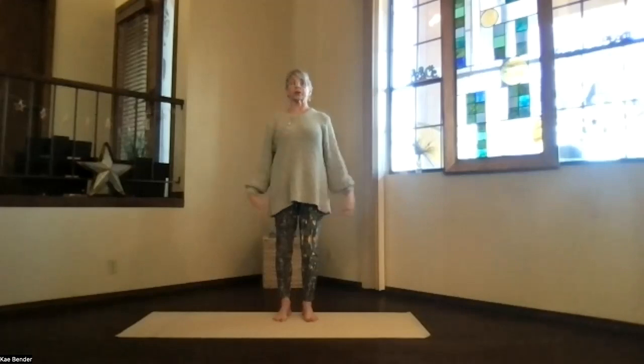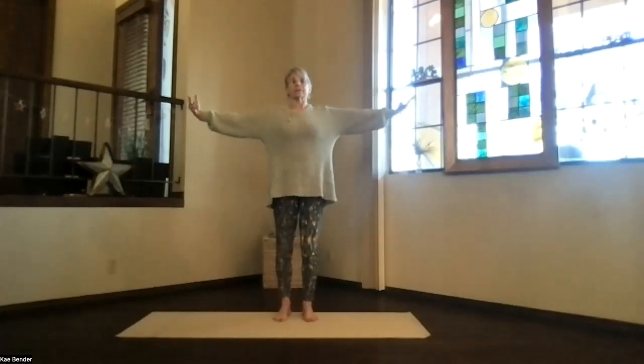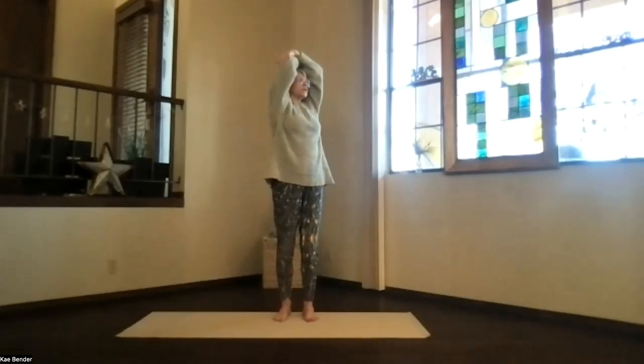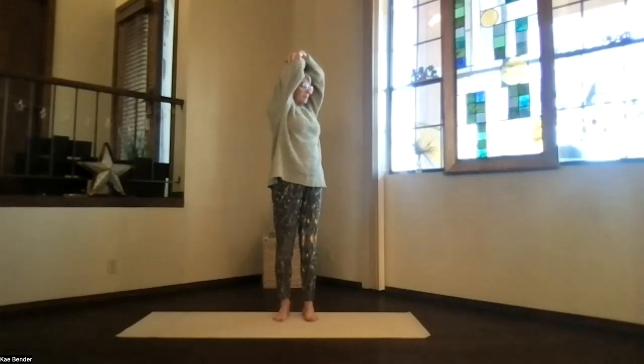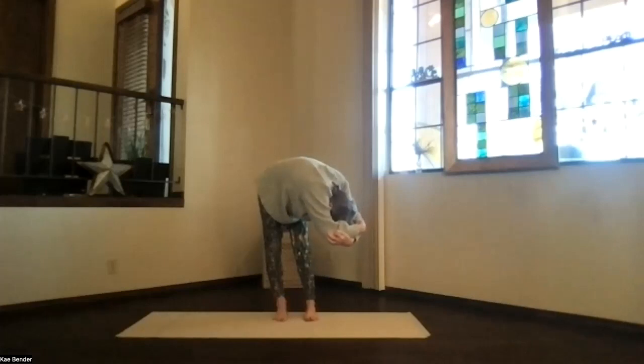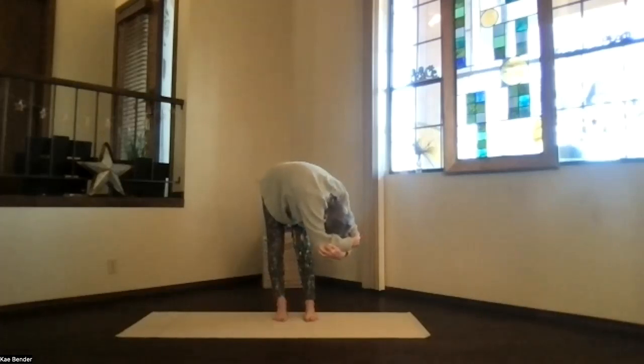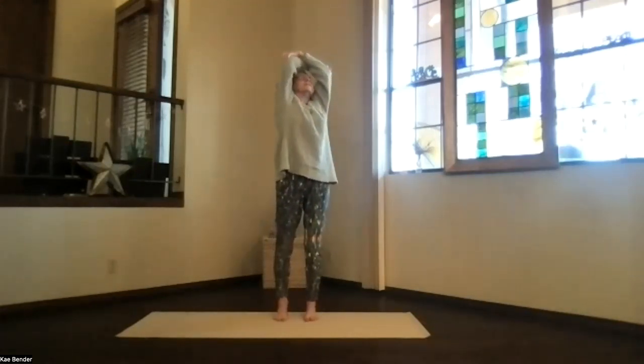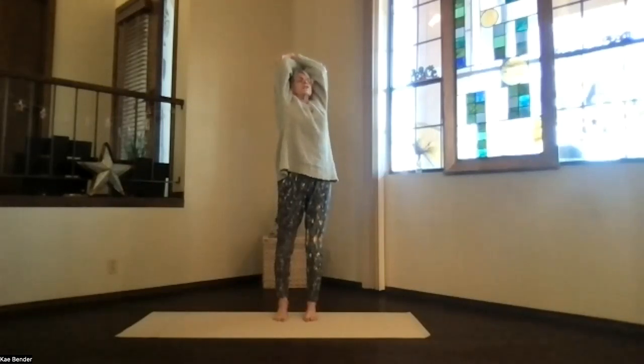Spread your toes, get that spine open for our twist, and bring your arms to shoulder level. Palms up, hands over your shoulders. Clasp your elbows, spread your toes, sitting bones away from your crown, and twist to one side. Take a breath and exhale open. Stay in your twist, just relaxing, arms by your ears. Weight on both feet as evenly as you can. Feel your whole body in that twist. Staying in your twist, work your way all the way up and into the upper body only for your back bend. Arms coming next to your ears, pulling back, and chest hug.